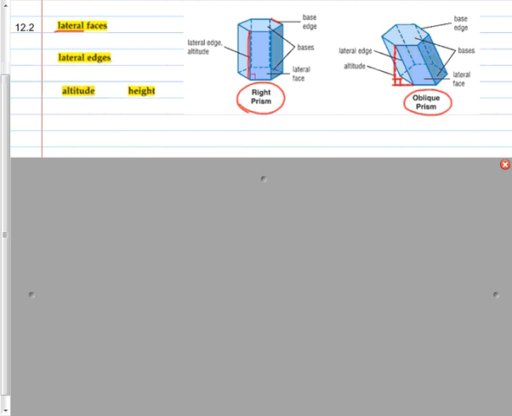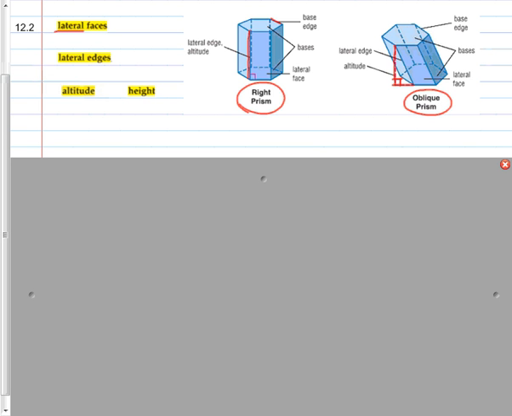You can tell what the bases are. But what if I turn this and set it on its side? Can I call this a base now? You may be tempted to say, well, sure, I can call anything a base. Not in the three-dimensional figures that we have, these three-dimensional solids or prisms that we are working on.